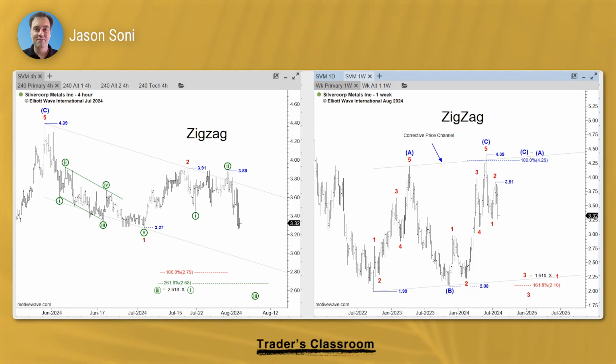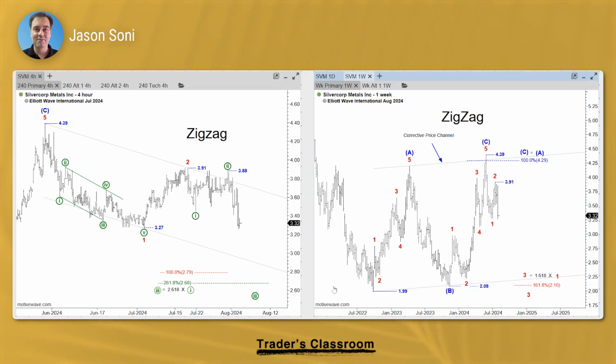Okay, so we're looking at a stock called Silver Corp under the symbol SBM, I should say. And what we've got at the moment is a three-wave looking move. So we've got 5 waves for wave A, a corrective pullback for wave B, and then another 5-wave move for wave C. So to all intents and purposes, we can label this as a completed zigzag, and this should see a complete reversal of this advance and make new lows. So i.e. A, B, C.